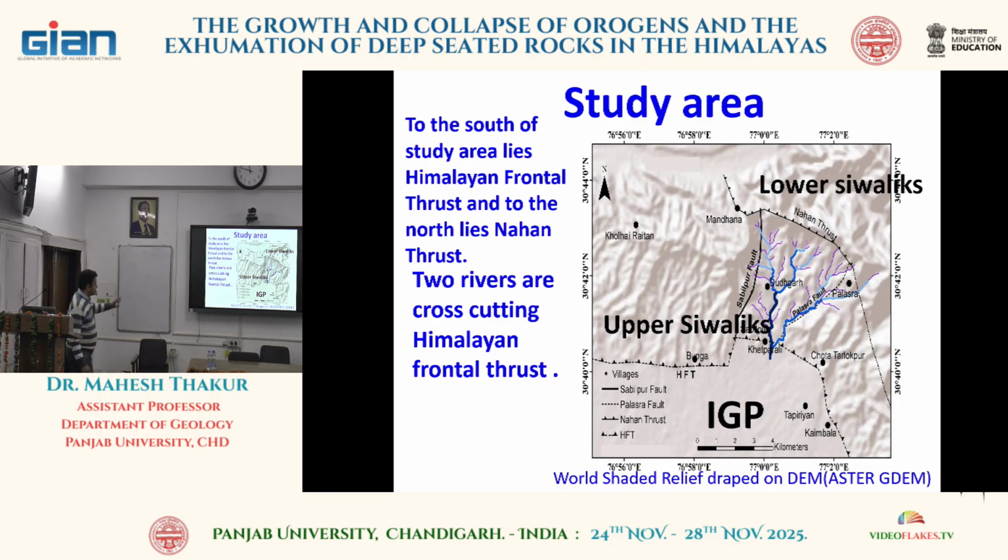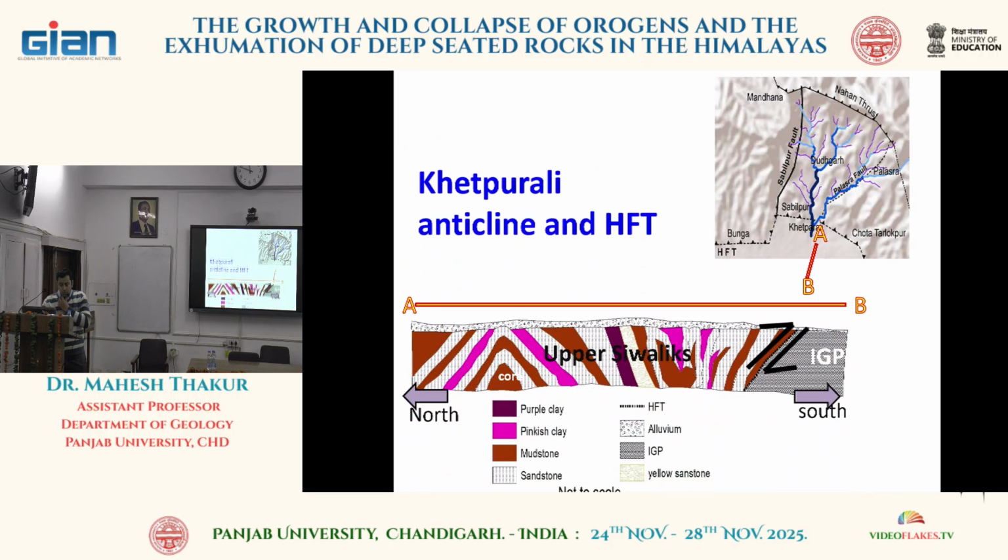So basically, in this case, what we have is upper Shivalik rocks that are over-thrusting, and the other important thing is that here there is a river. This river has cut 20 meters deep, and the fault section is exposed. So that is again an advantage for a geologist to go in the field and see this site. The HFT, the Himalayan frontal thrust, this is why I would say one of the best sites to go, and you can see that this fault is exposed.